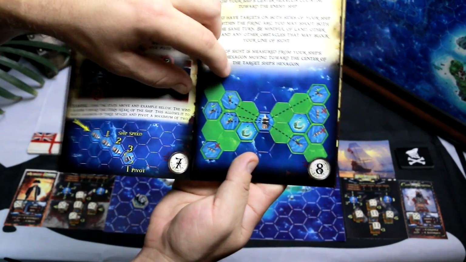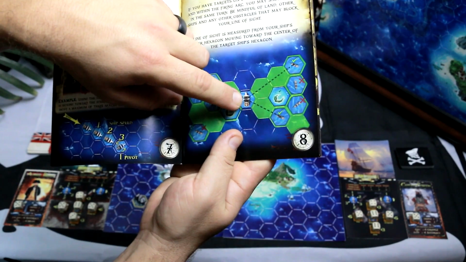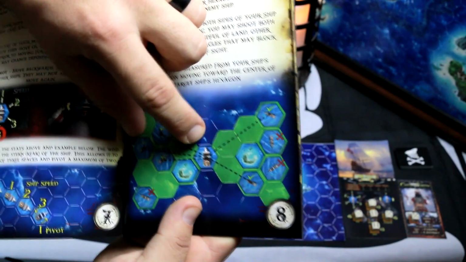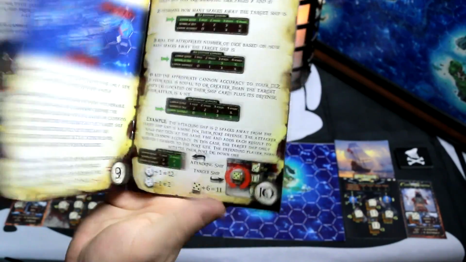Firing arcs, pretty simple. Cannons shoot out of the side of the ship, right? And it's measured from the center of your ship to the center of the target ship. So for instance, right here, that island is blocking those 2 ships from being shot at in this example.